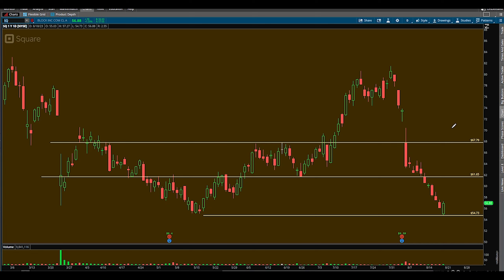This is the possible swing trade idea I was talking about on SQ, a very familiar stock among day traders, with a nice bullish candle on the daily. As long as we can hold this level at close on Monday, I may consider taking a swing trade to the upside. We should see 61.65, and above that we should head back to that nice resistance around the 68 area. We're down here on daily support with a huge move down, approaching being oversold. My stop loss, if I take this trade, will be a daily close below 54.73, and I'll size accordingly.